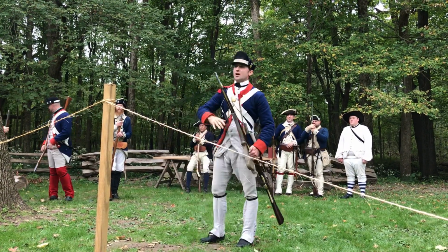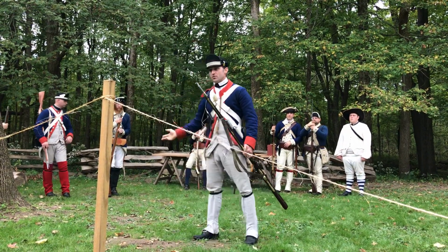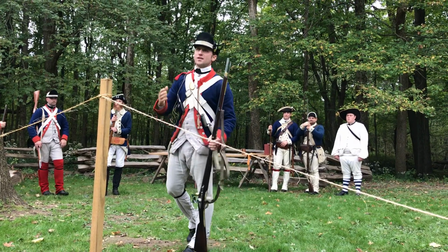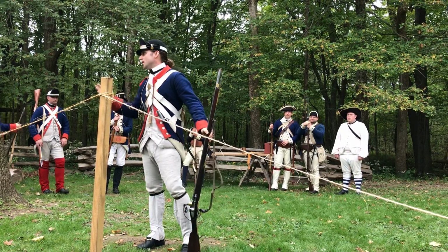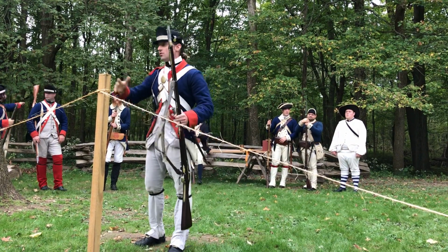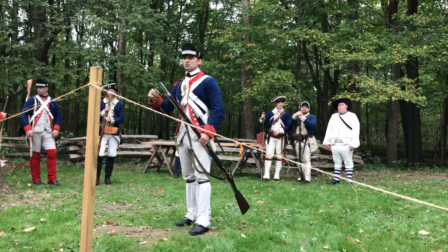So this is what you typically think of in movies where guys are shooting back and forth and they're running up the battlefield. The hope of every infantryman is that this is the end of the battle, is that the enemy gets scared, they run away, you take the position, and then your objective is maintained. Because the last phase is the assault phase.